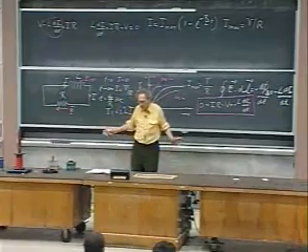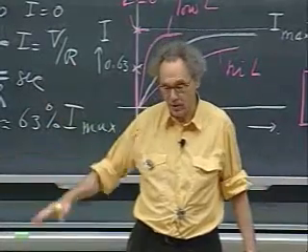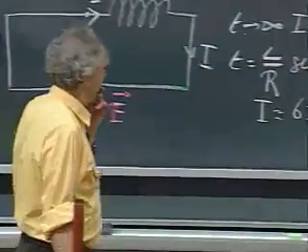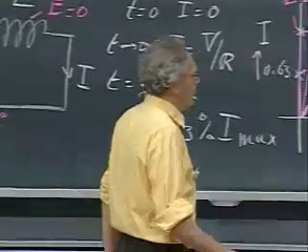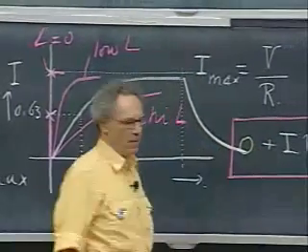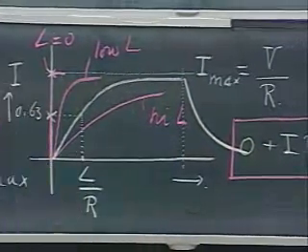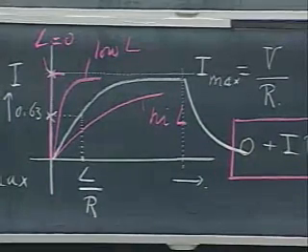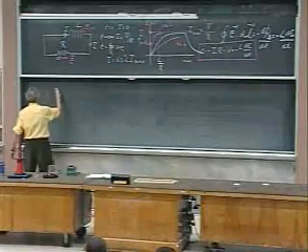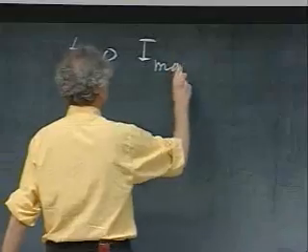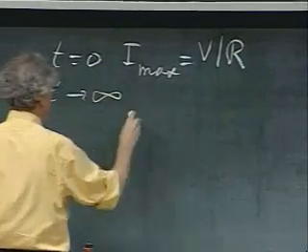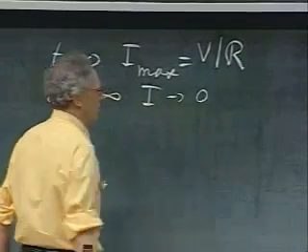Well, the self-inductance doesn't like the fact that the current is going down, so it's going to fight that change. And so you expect that the current is not going to die off right away, but that the current is going to go down sort of like so. And you want, when you wait long enough, at t goes to infinity, so at t equals 0, the current is still maximum, so it's still V over R, but when you go to infinity, if you wait long enough, then of course the current has to become 0.